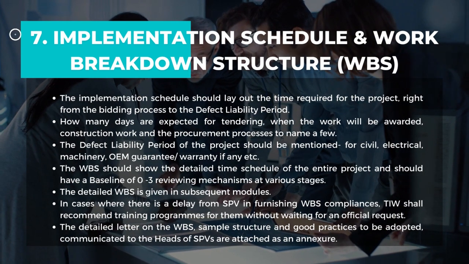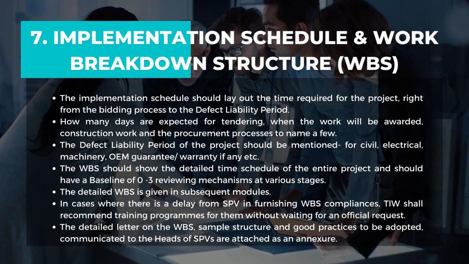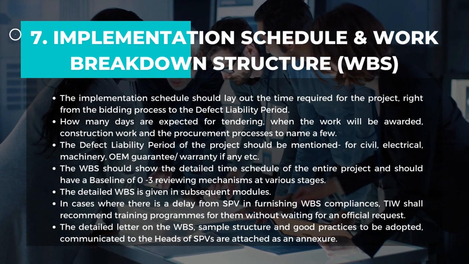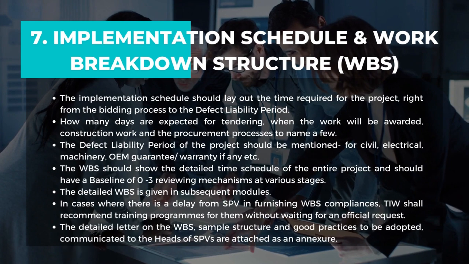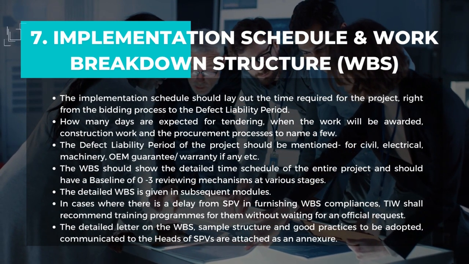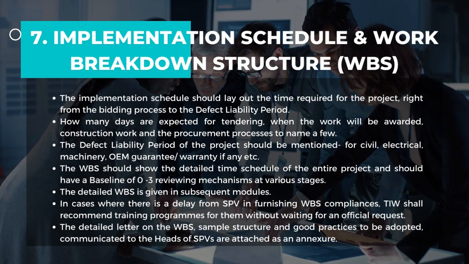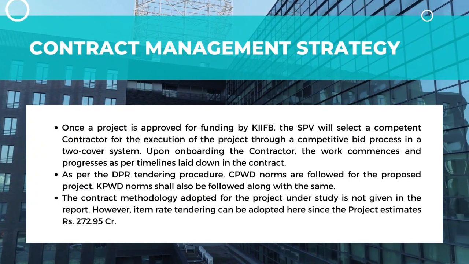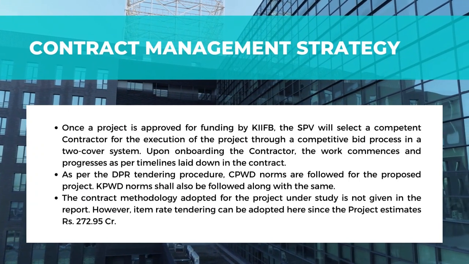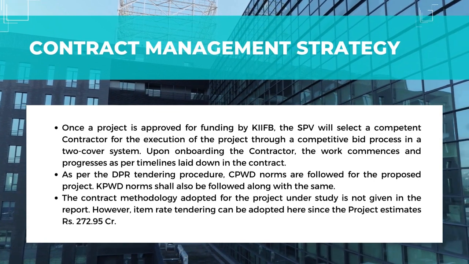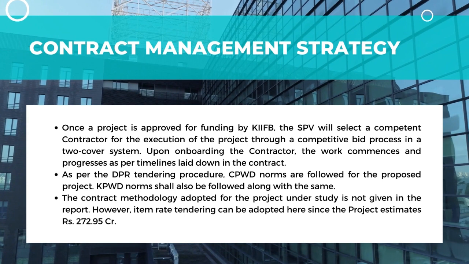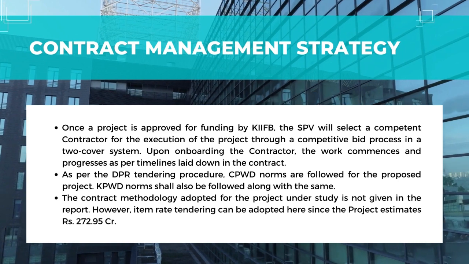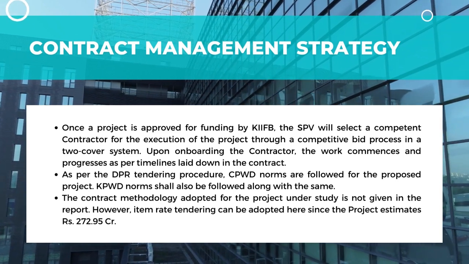In cases where there is a delay from the SPV in furnishing WBS compliances, TIW shall recommend training programs for them without waiting for an official request. The detailed letter on the WBS, sample structure and good practices to be adopted communicated to the heads of SPVs are attached as notes. Contract management strategy. Once a project is approved for funding by KIIFB, the SPV will select a competent contractor for the execution of the project through a competitive bid process in a two-cover system. Upon onboarding the contractor, the work commences and progresses as per timelines laid down in the contract.